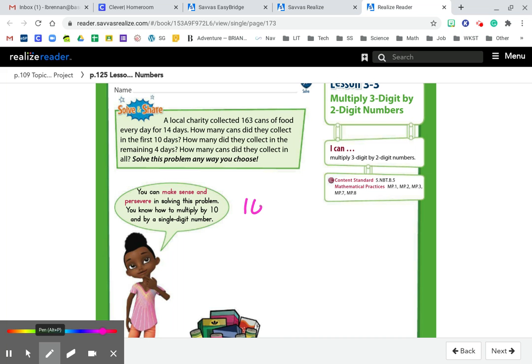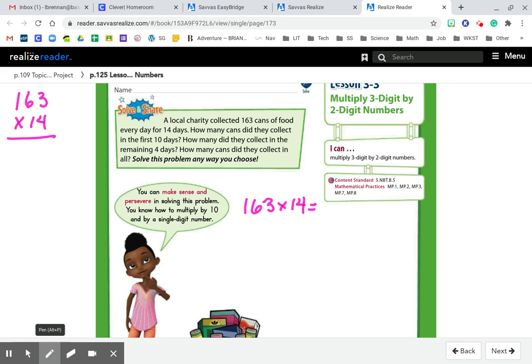So if we have 163 times 14, that is going to be the problem we're trying to solve. 163 times 14, written in the traditional algorithm, is like that. But what we're saying is you can actually go back to your fourth grade brain and say, can I do 163 times 10? Why am I using 10? Because 14 has one 10. So I can do that pretty quickly. I take my digits and I annex 0.